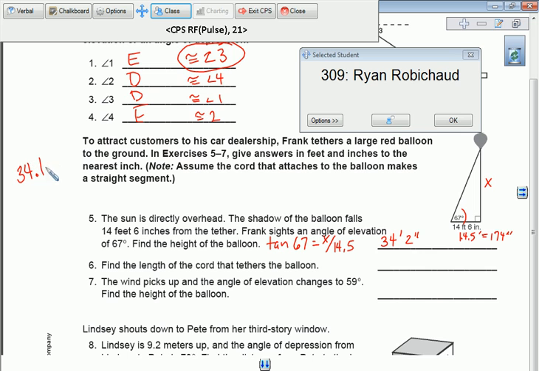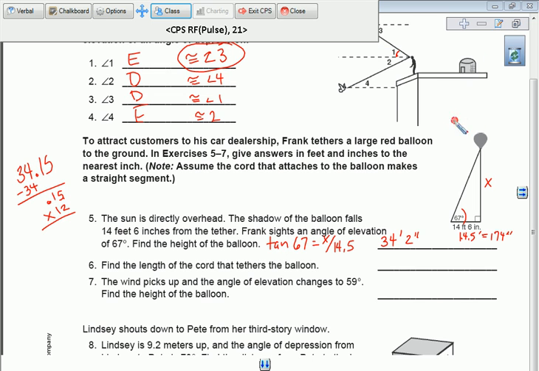One something? I got 159.85. Okay, all you have to do is subtract off the 34 and then multiply times 12. Okay, Kyle, I'm going to need to have you add something positive to what you have. Okay, Ryan, you did a good job answering that question. Thank you. That's better.